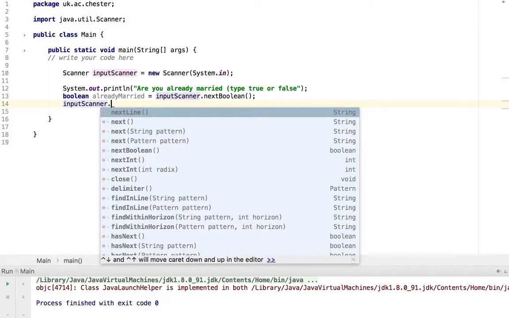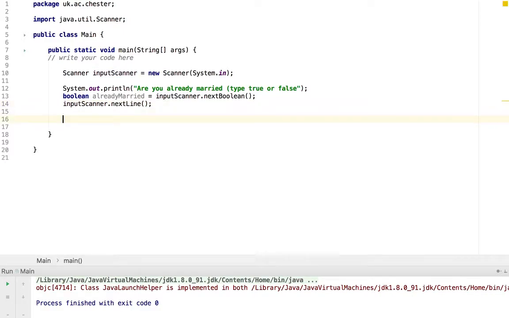And we'll just clear that next line that'll be sitting there. Okay, so we've determined if they're already married. We also need to determine if they are over 16. So we will ask them if they're over 16.